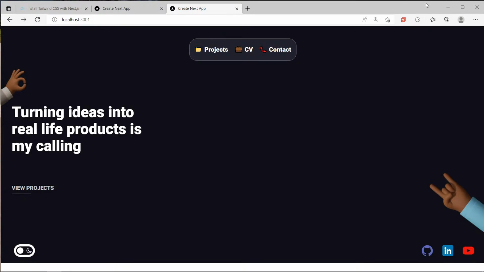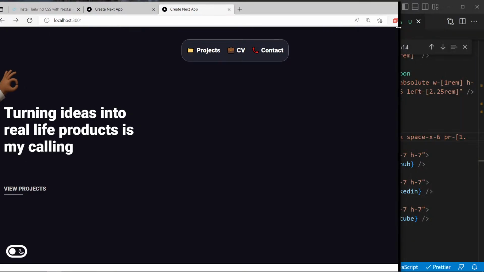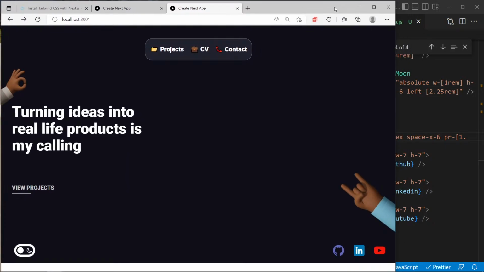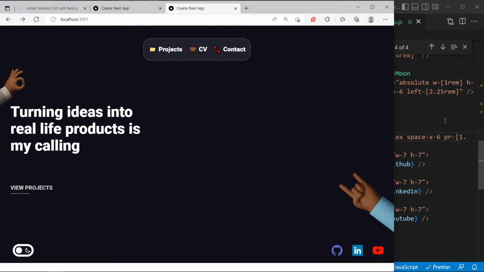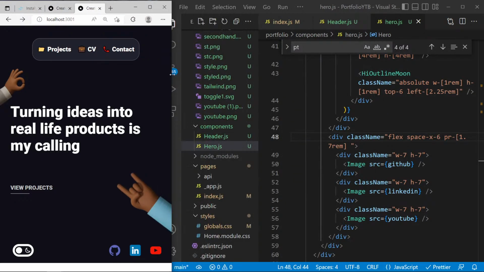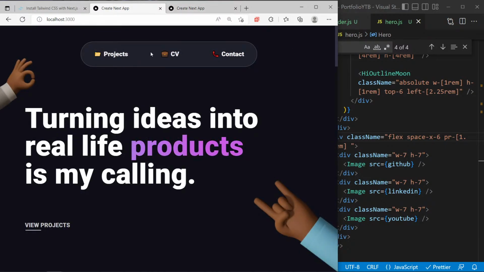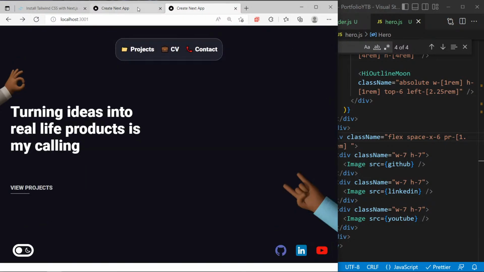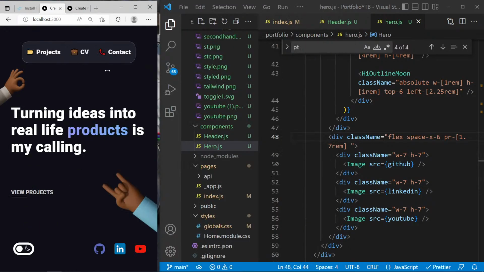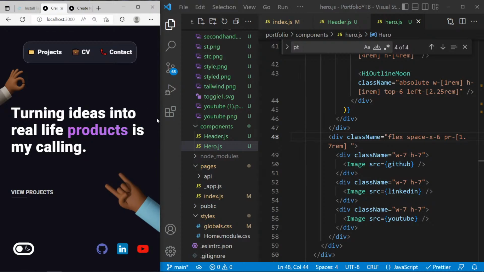Let me make this smaller. Okay, so this is better. We have to use media queries from Tailwind. So for example, on the medium we want this to be this big, but first let's actually edit this color of the products, because we want this to be done, and then we're gonna make it desktop friendly as well.